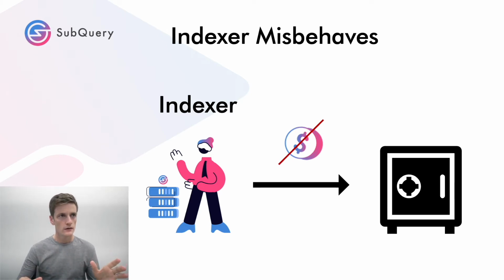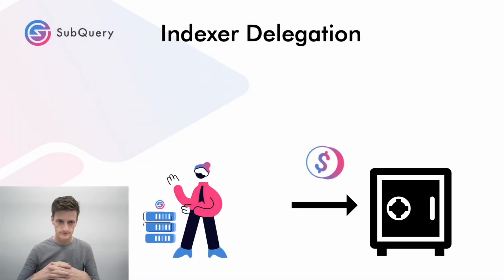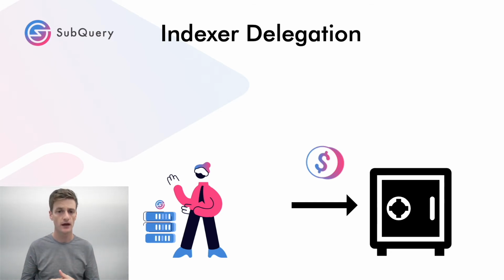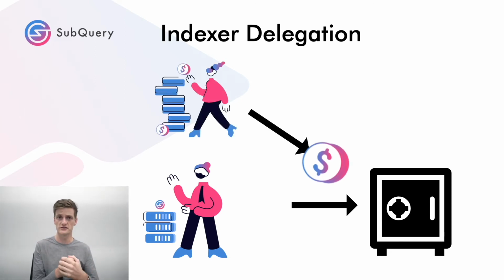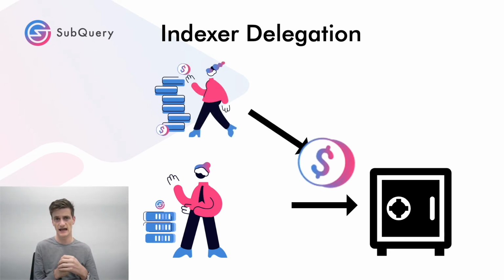So we have staking amount by indexers. The next thing is all about index delegation. Essentially, because the amount of revenue that you can earn as an indexer is proportional to the staked amount, we want to allow other SubQuery token holders, like let's say myself, who are not an indexer, to participate in this and to help increase indexers' query fee revenue by delegating their own SubQuery token to support or sponsor an indexer. And that's what indexer delegation is all about.